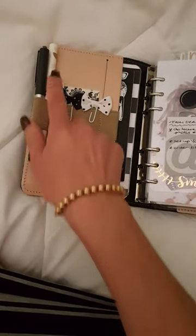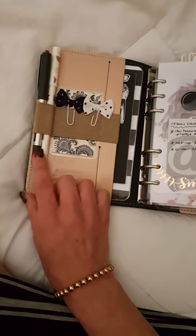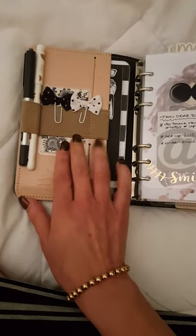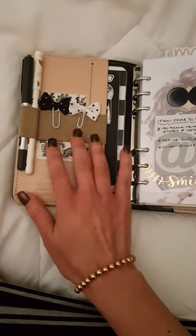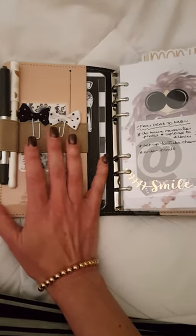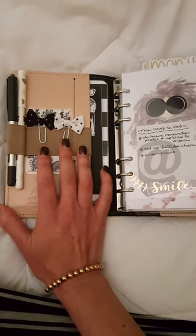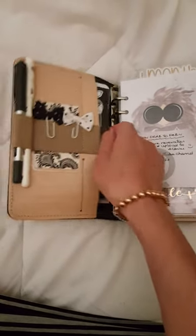I have my two favorite pens here — my Uni-ball Micro and my Kiki K fun black ballpoint pen. I've also laminated a piece of cardstock here just to pretty up the front, and I've added a couple of bow paper clips. I had a lovely girl make me a heap of these — I have a bit of a bow addiction and a journal card addiction, which you'll see throughout my planner. I'm not into pom-poms, tassels, fluffy things, or unicorns — pretty basic.